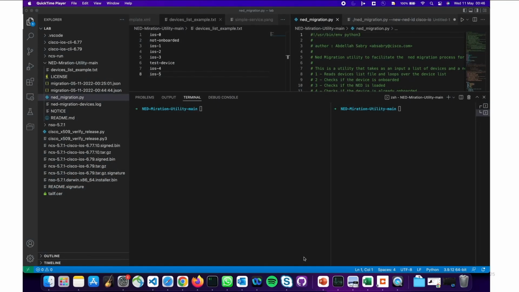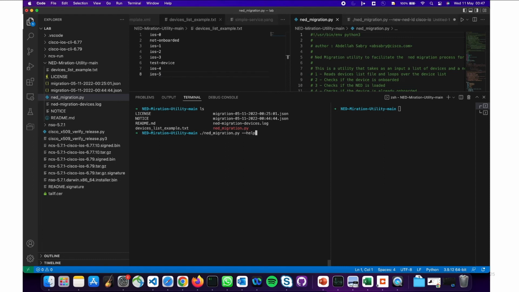Yeah, we will do a small demo here. I recorded this yesterday, and on the top, as you can see, this is my editor. I have my directory here, and I have this Python code, NED migration.py, and it has a nice helper.